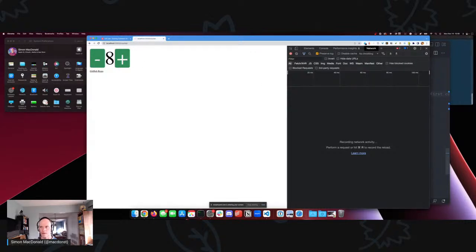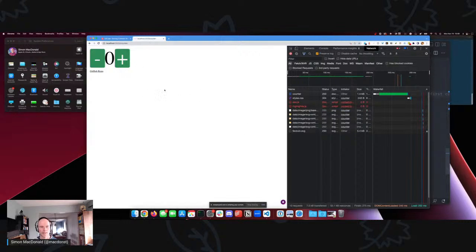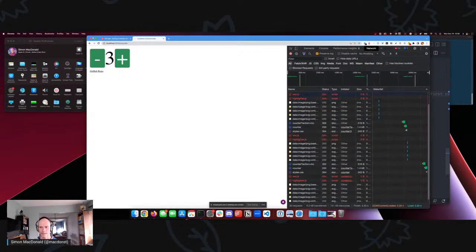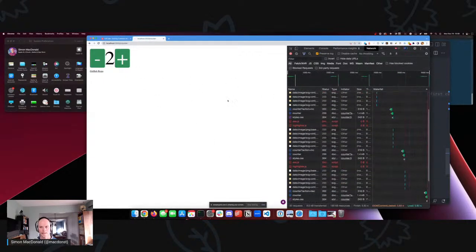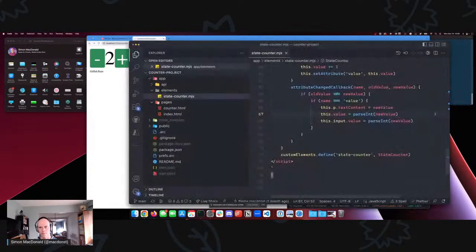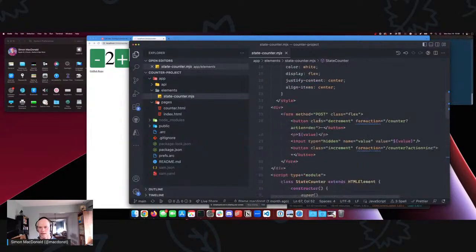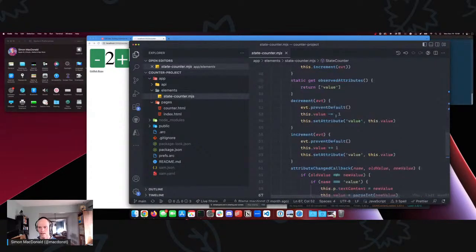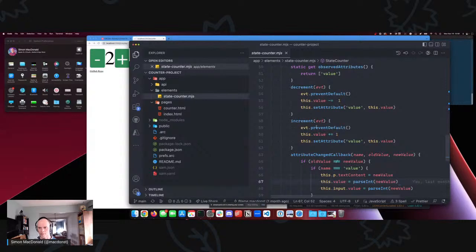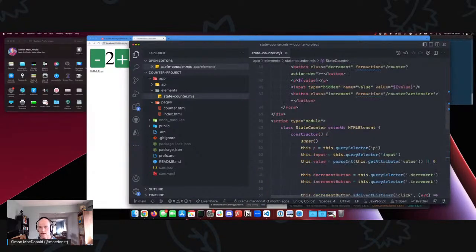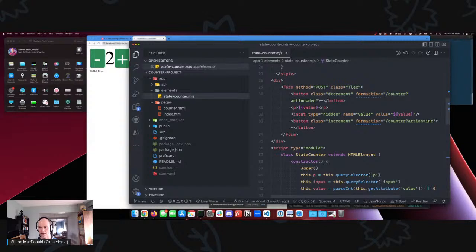But what happens if we turn JavaScript off? Okay, so the page has reloaded itself, but if we hit the increment key, you might be noticing something a little bit different on the network tab. And that's that every time I hit one of these things, there's a backend API that's being called. And that's because we built this using HTML first. Instead of having the decrement or the increment preventing the form from submitting, it will go off and hit our backend API. So it's going to hit our counter API in order to increment or decrement the value.